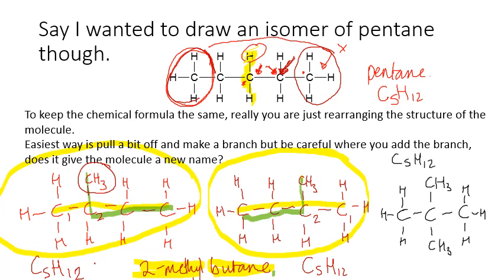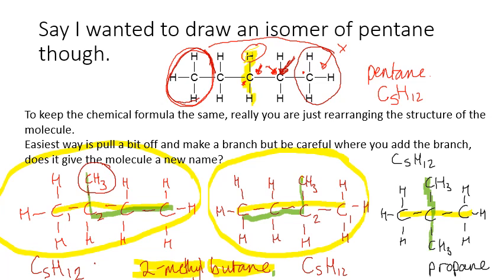Now, does it have a different name? Well, no matter which way you look at this molecule, you're going to realise that your longest chain is going to be 3 carbons. So 3 carbons that way, or 3 carbons down the way. Or if you wanted to make a little kind of L shape, 3 carbons, no matter which way you look at it. So this one is going to be named differently. It's not going to be butane, but it's going to be propane.